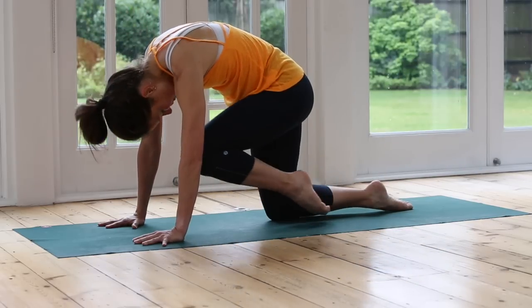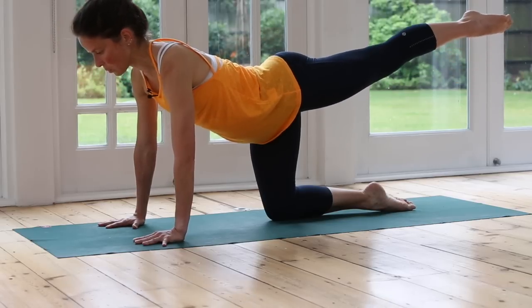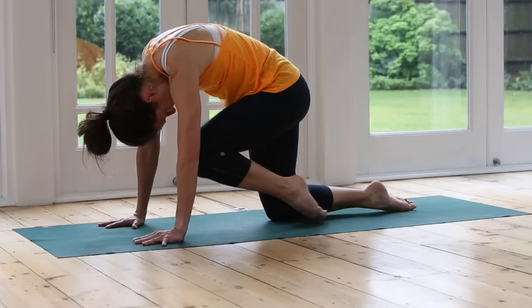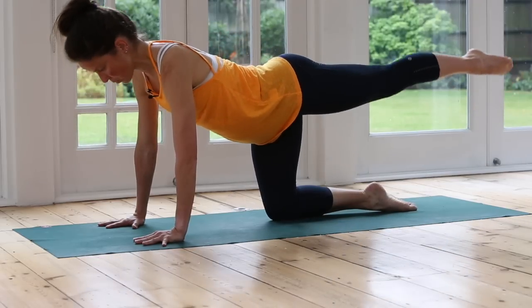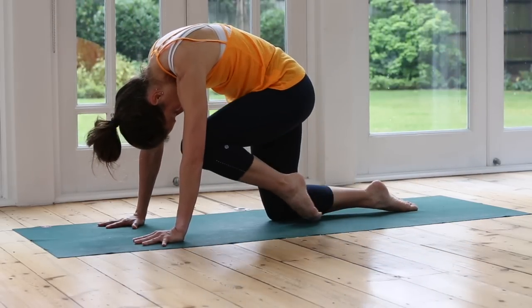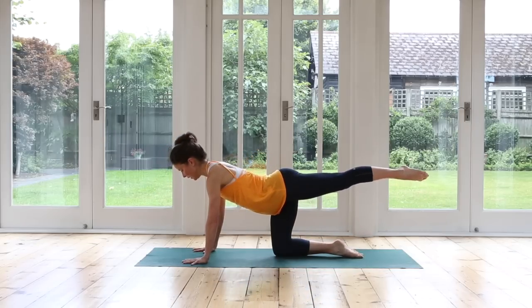Inhale, come in. Exhale, lengthen out. Inhale in. Exhale, stretch it out. One more time. And stretch it out. Hold it right here.